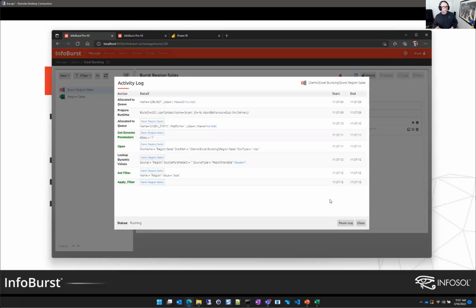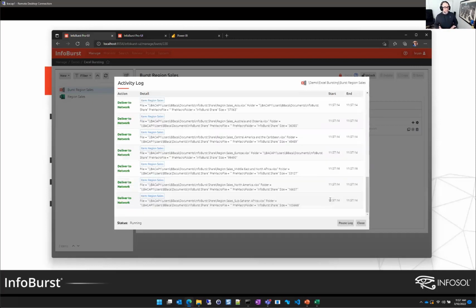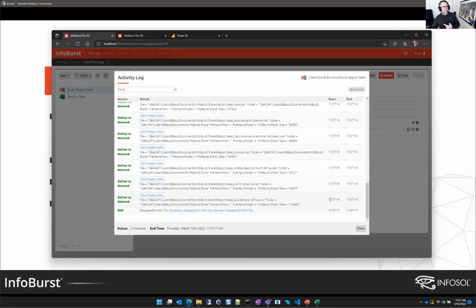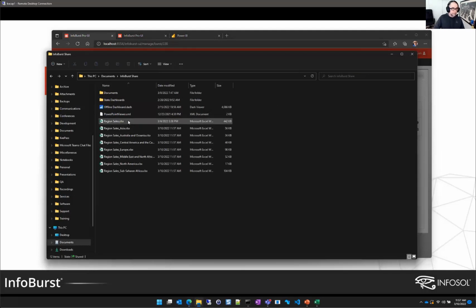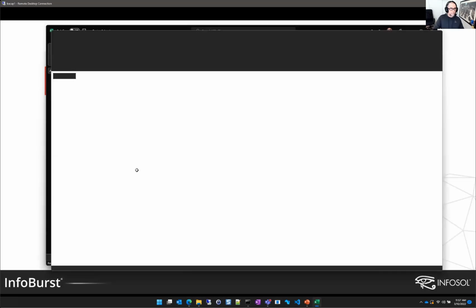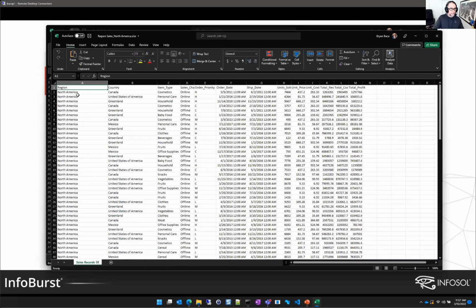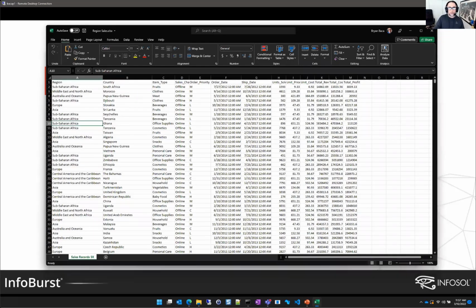I've actually talked to several users about this feature, and it's something that they're keen to use because they've got Excel in the enterprise that they need to burst and deliver, and now they can do that with InfoBurst. So if we come down here to our share folder, this was the original Excel file, and these are all the bursted versions. So you can see we bursted for region Asia, Europe. Here I'll open North America. So this is the same Excel file, but it's actually a new Excel file that has only North America data in it. So bursting of Excel you can do in 2021.4.